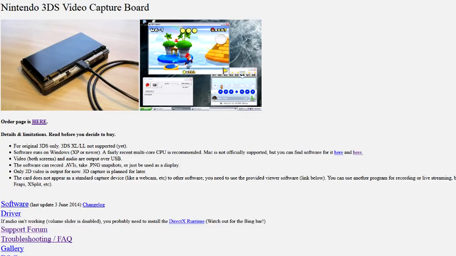You have two options for getting your 3DS modified. You can get one from Loopy, and I'll link his website in the description of this video. Loopy creates these boards in the USA, but he also has a distributor in Europe as well. I got my board from Loopy several years ago, and it's been my only 3DS capture board. I haven't had any problems with it, so I can speak for the quality and durability of Loopy's product.